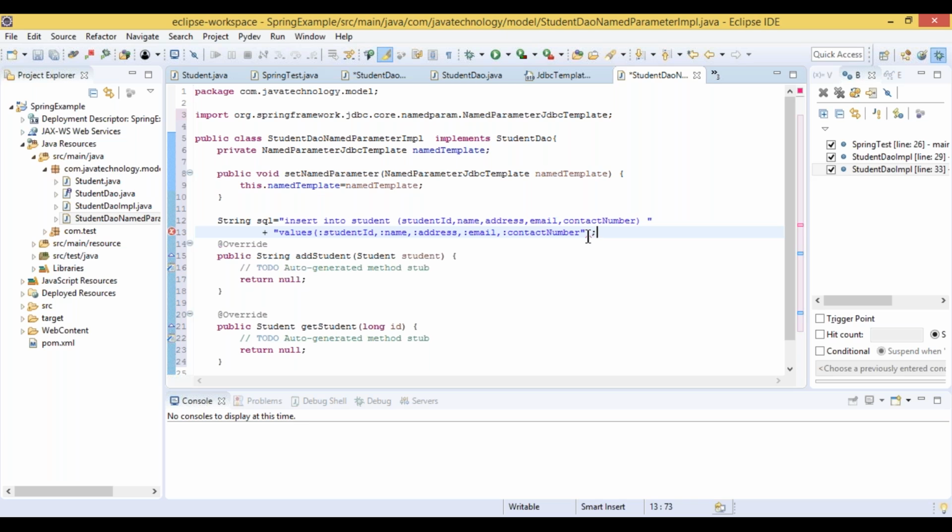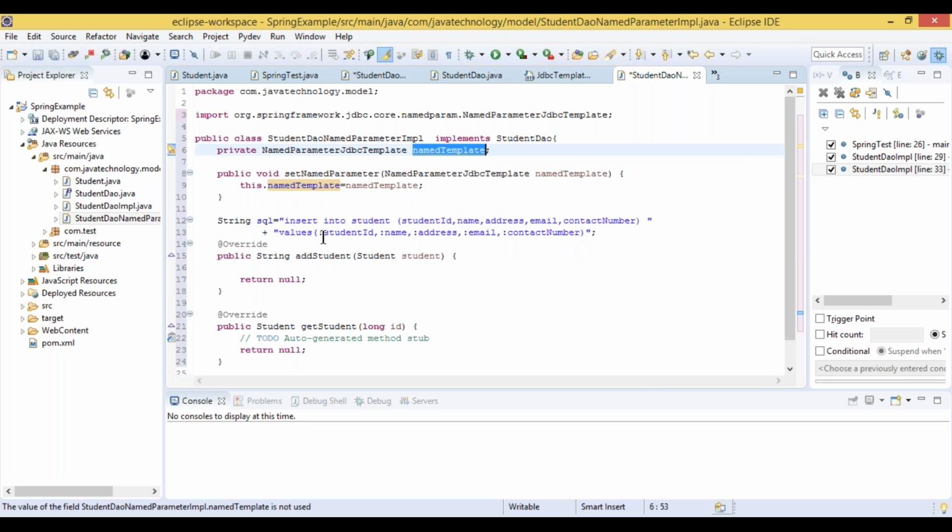Why we are getting an error? So we need to close one more. Here we need to close. So this is the way we can use. Instead of question marks, we are passing the property of student object. So this is our SQL query. Now what we need to use?